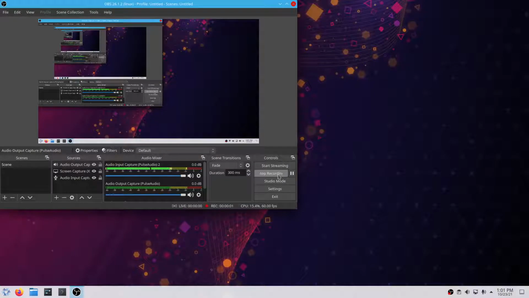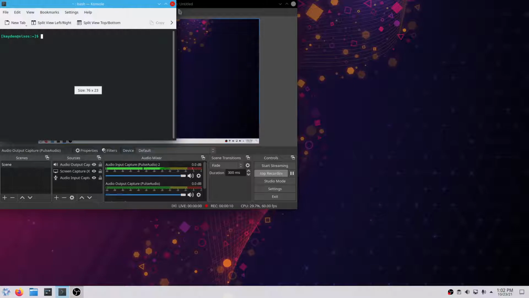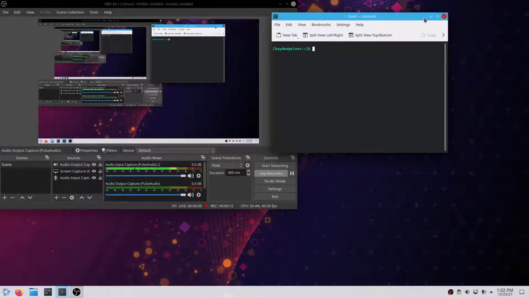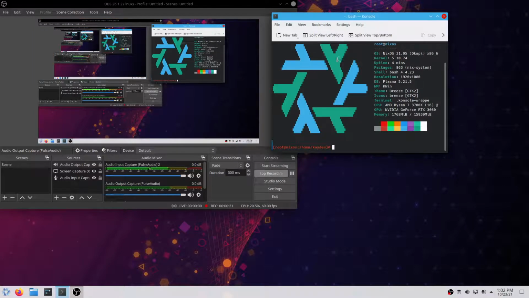If you guys cannot already tell by the snowflake in the bottom corner, we're not talking about this generation. We're talking about NixOS today. This is one of the weirdest distros that I have ever seen, but probably the most interesting one. It's got the best NeoFetch logo by far.